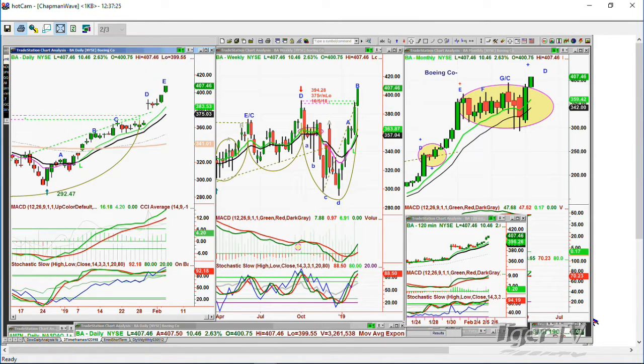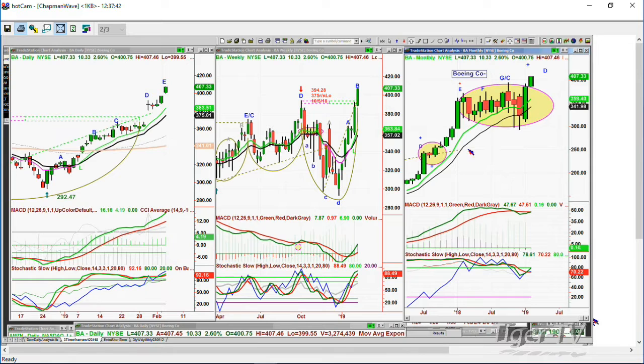It had a huge backlog of aircraft just for this year, but over the next 20-year backlog was, what did I read, 900? Just an amazing number. So that says it's different. It's not in the defense area. It's in the airline area. And I made a big distinction. I said, you know what? This Chapman wave stalk leg formation says that if it does break out, that can be considered a neck, and that would be very important. And I'm now putting it in a different category to the defense area.